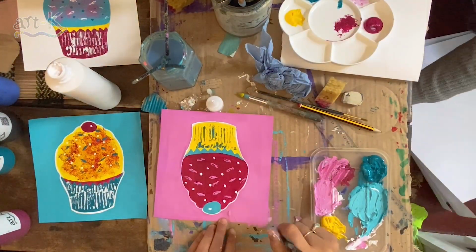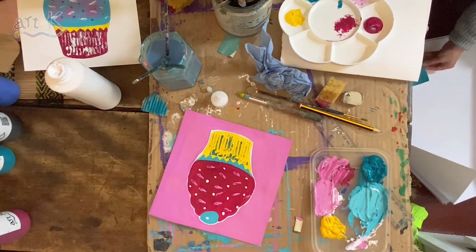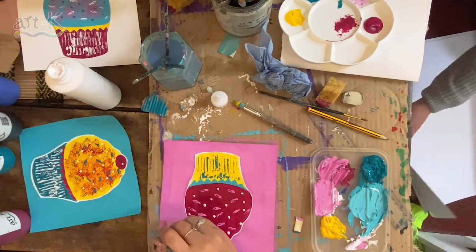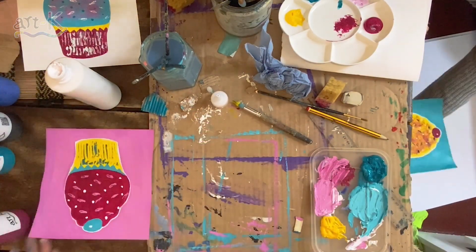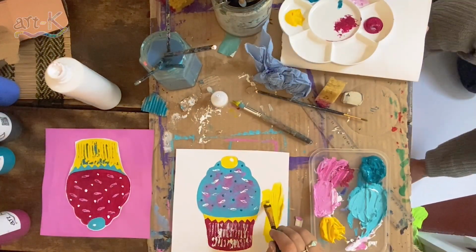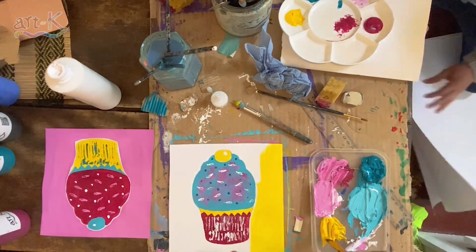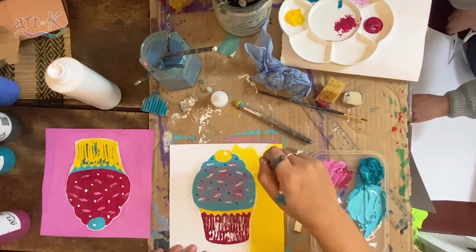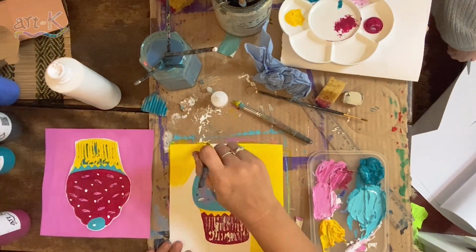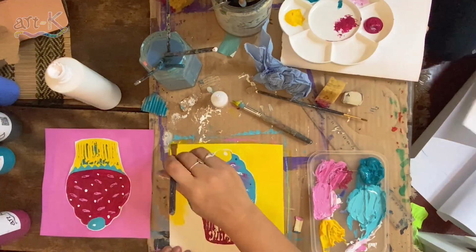Ooh, you can see my assistant on the side there cutting out some paper for me. So I've chosen background colors that are different from each other. 2 of them are actually the same light turquoise, but I thought it would look nice because that was my favorite color, so I wanted 2 of them. When I place them side by side, I'll just make sure that the turquoise ones are not next to each other, and then they still create a contrast to be across on opposite sides of the paper.